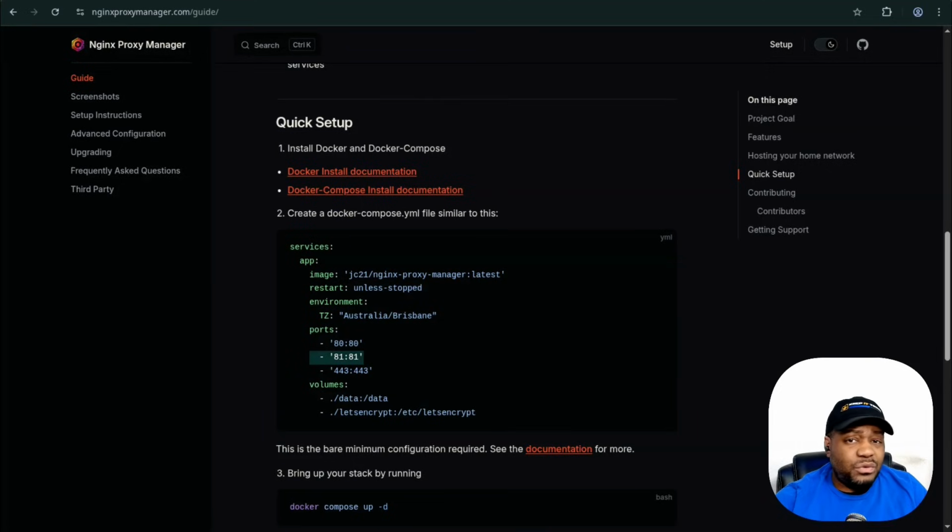In order to get around that, there is a way by using a Cloudflare tunnel. I have a video showing you guys how to set up a Cloudflare tunnel, and I'll link that up at the top so you can find it. That way you can run port 80 through Cloudflare and get your certs for your services. So all your SSL certs through Certbot can go through the Cloudflare tunnel in order to renew and also get them set up.